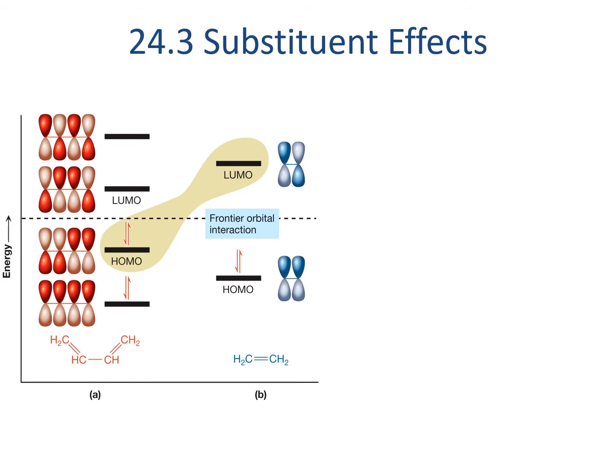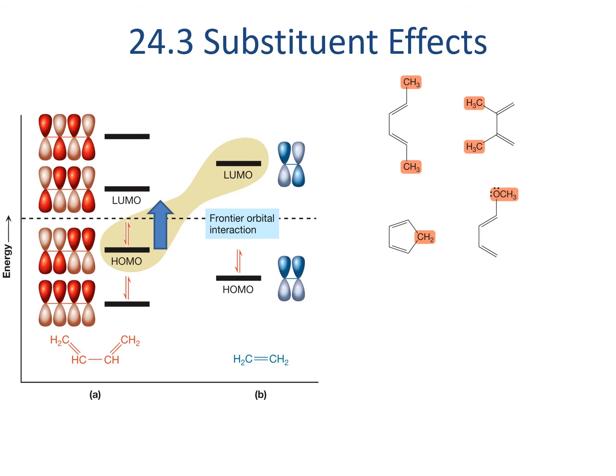For the original reaction, notice that the HOMO of the diene is lower in energy than the LUMO of the dienophile. That means that we need to introduce a significant amount of energy to force the reaction to occur. But what if we could destabilize the HOMO and increase its energy? Anything that we can do to donate electron density into the HOMO will increase its energy and therefore its reactivity.